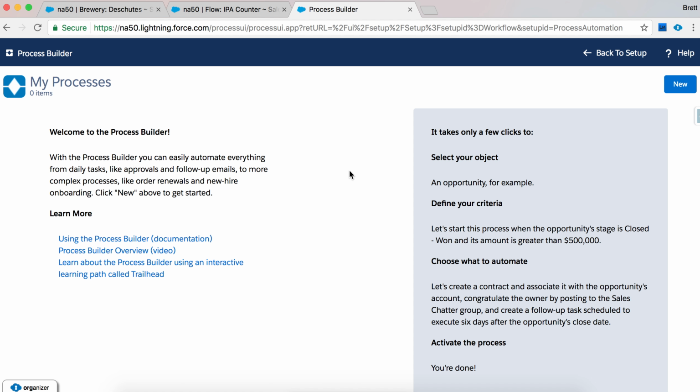And just to talk about Process Builder for just a second, I'm a big fan of having one process per object, just so that you don't clutter up your system, and it helps you to have more organization over the automation that's happening in your system, in particular the order of execution. Hugely important. I'm not going to dwell on and teach you how to have one process per object in this video. I think it would be best if I did completely separate sessions on that.